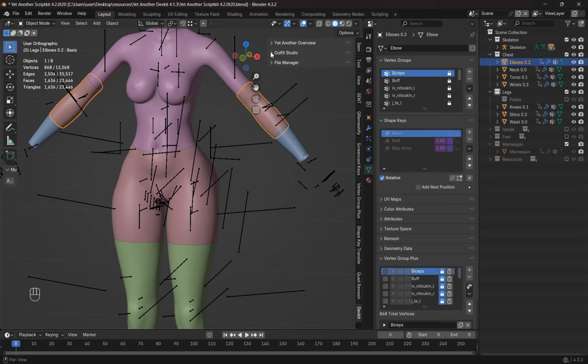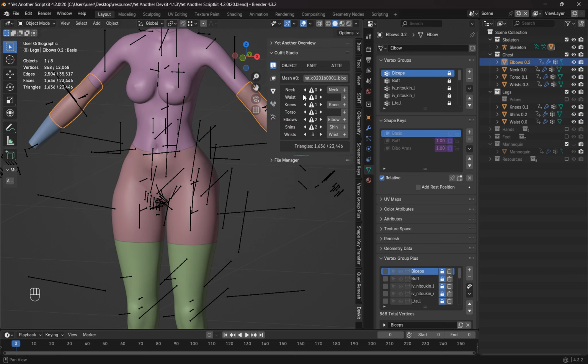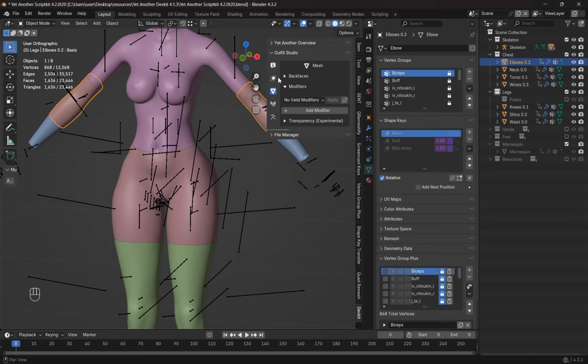Okay, so that's it for the first part. Now let's look at the outfit studio. This, you can assign, this is new. You can assign attributes and stuff. I don't use this usually. I don't use this, but these two I use. This will show you weights, and specifically if I click here, it'll show you Yiggle weights. So I can tell whether or not something has Yiggle on it.